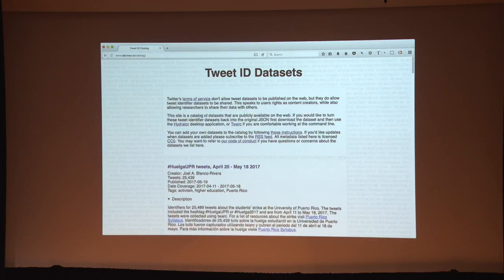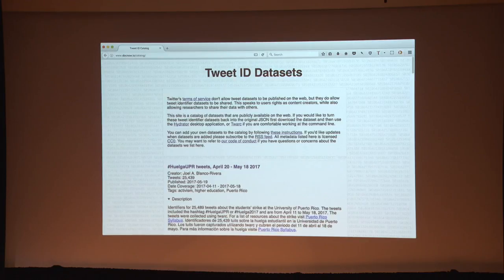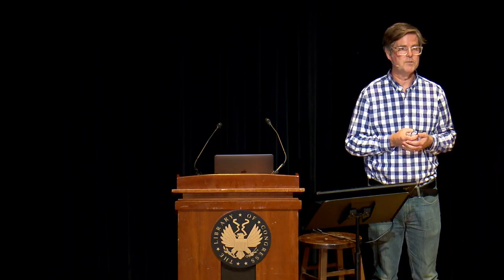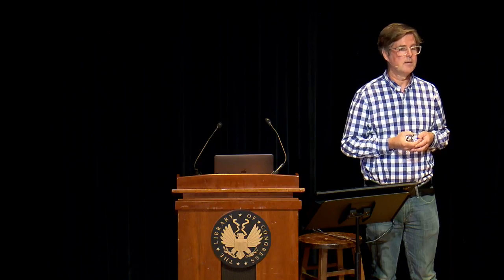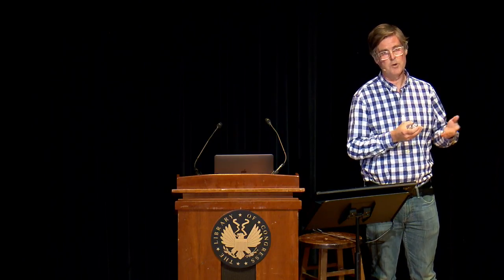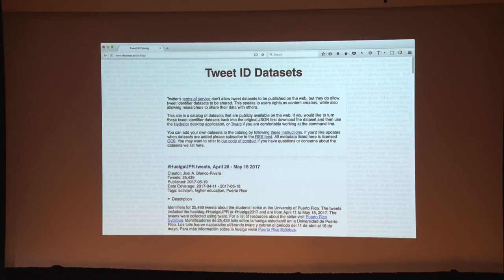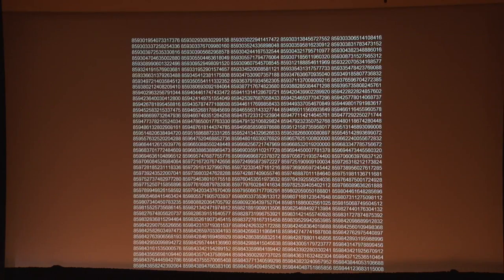The first application I want to mention is called the catalog. Really, it's just a web page that lists data sets of tweet IDs that different researchers have created for different purposes, putting them in one place so that other researchers can find them. They have a description of the data set, who created it, how many tweets are in it, what date range, and why they created it — then a link to a repository somewhere else on the web. This is just a clearinghouse for the data sets that live elsewhere. Once you download it, you end up with something like this: a file with a bunch of numbers in it.